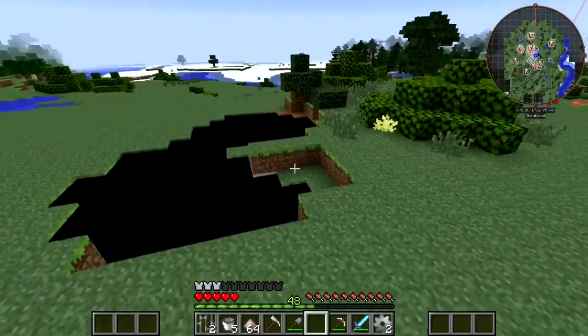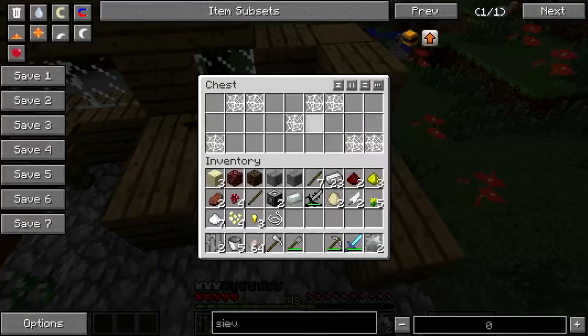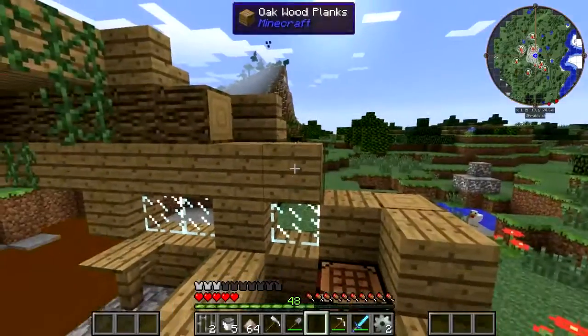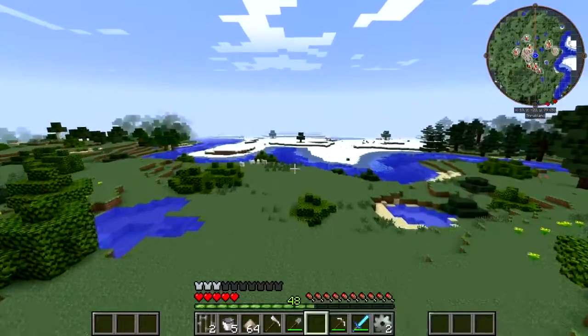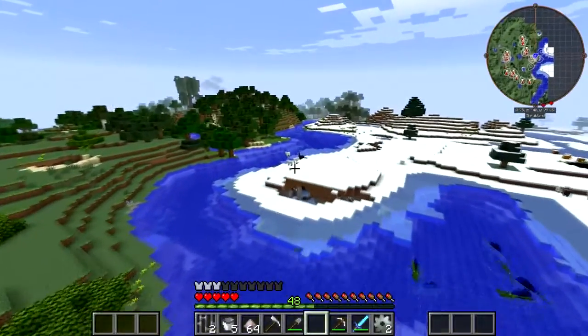My condolences on your house. Oh boy. Really? Can you do anything with cobwebs? Not really. Wow, that's nasty. Okay. Now, of course, the thing about the dragonfly morph is, take a look at my health. I'm down to 5 hearts.